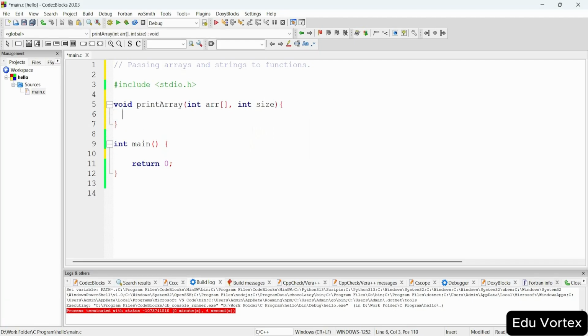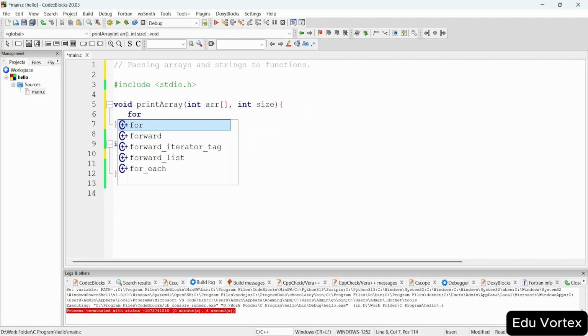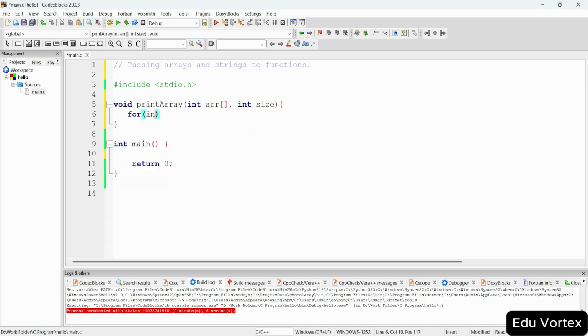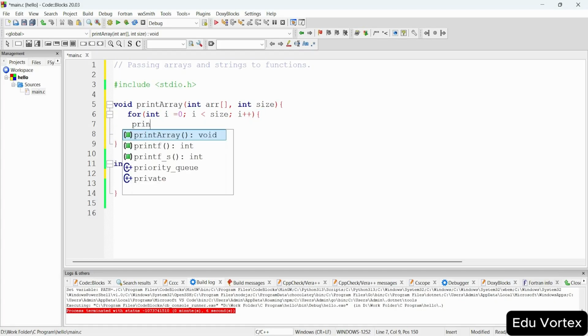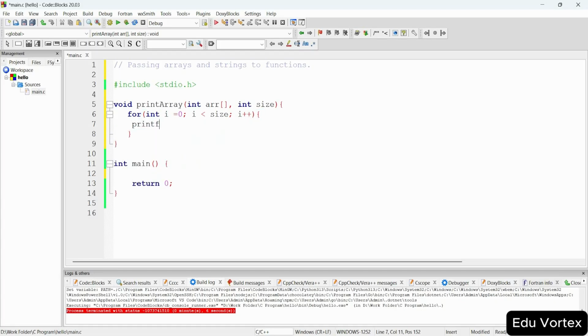Okay, so now here is including the for loop, defined and initialized with i equals 0, for i less than size, then including the i variable.